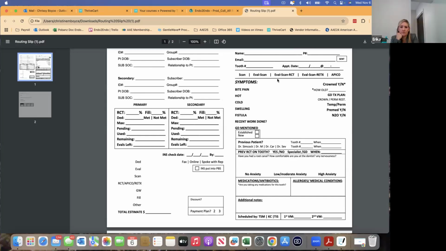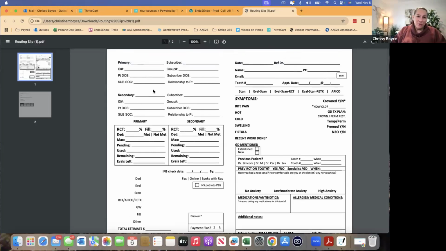So then you've decided what you're going to schedule for, you schedule it, then you ask for insurance information. You can also ask for the insurance information before you schedule the appointment. You can get all this stuff beforehand, but you ask for their primary and their secondary insurance, then you can schedule it. Then you let them know, okay, so we've got you scheduled on this day.